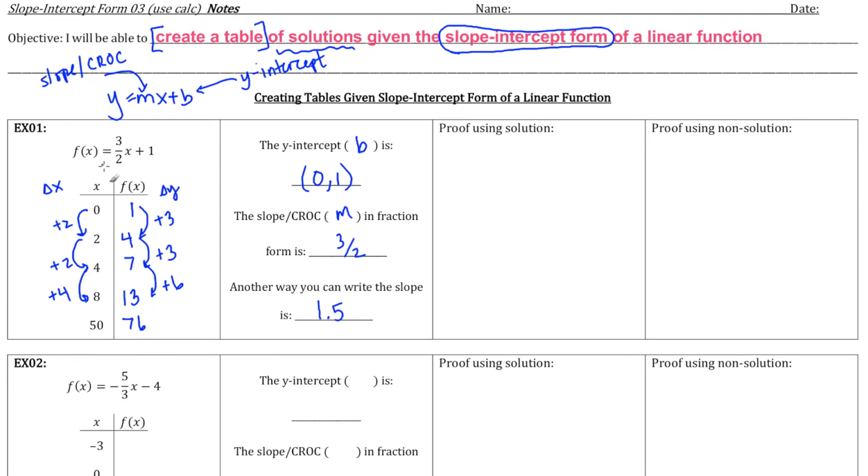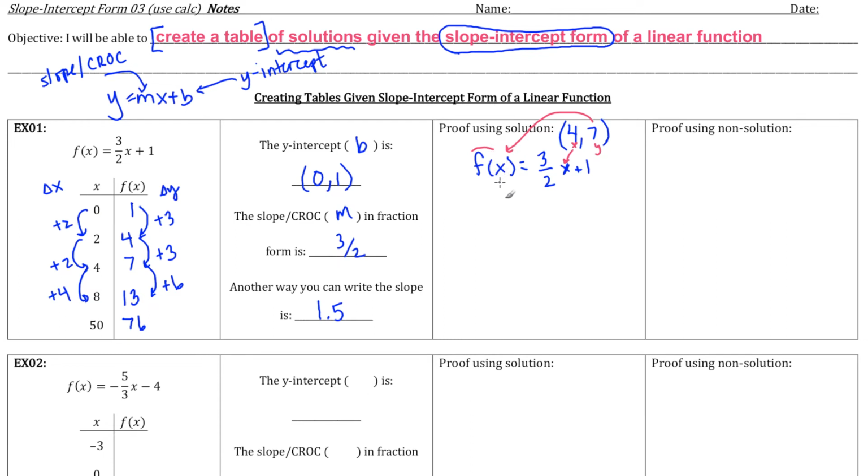So let's prove that we're not completely incorrect. But this time, let's go ahead and use this f of x version. Usually we use the y equals version. Let's use the f of x version. So I'm going to choose (4, 7). All right, (4, 7). So I'm going to use this version, the function form of our equation. So remember that this is our x, this is our y, which is the entire f of x.